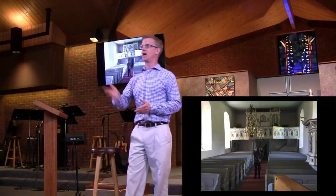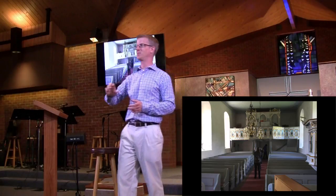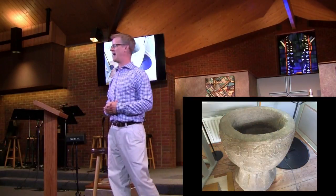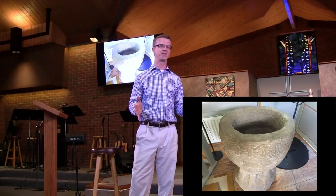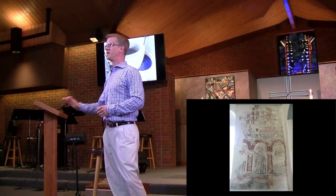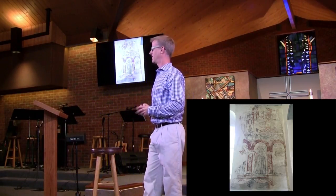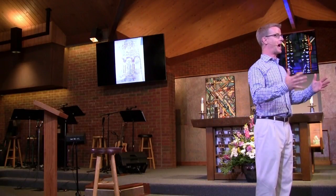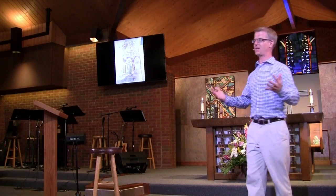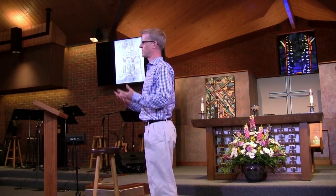This is toward the back. Those paintings are of all the apostles. They begin with Paul, which I thought you would think was interesting. This is the original baptismal font, built in the mid-1200s, still in use today. This is one of the original paintings on the wall of the church that they've been able to maintain and do some restoration on. It was so cool to be there, and I couldn't help but wonder of all the lives and all the people who've been touched by the hundreds of years of gospel proclamation in this little church in the rural countryside of Sweden.